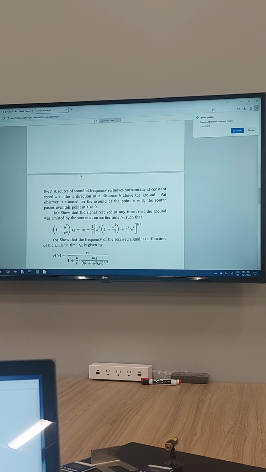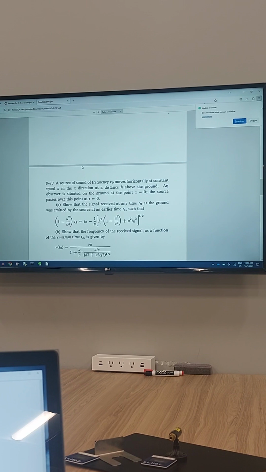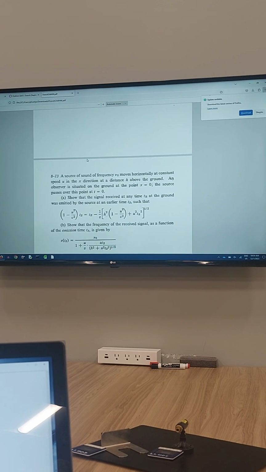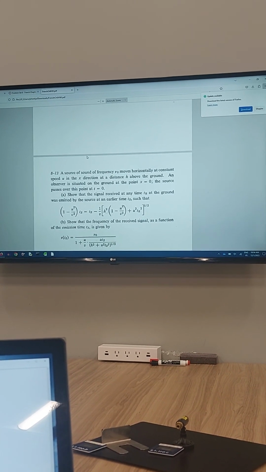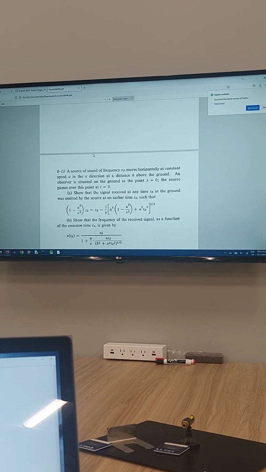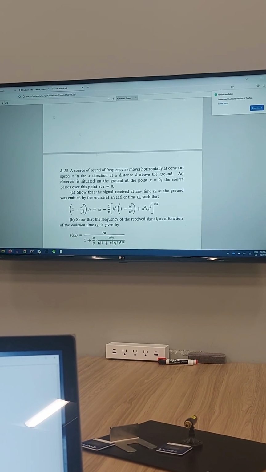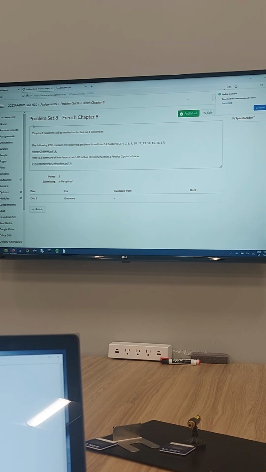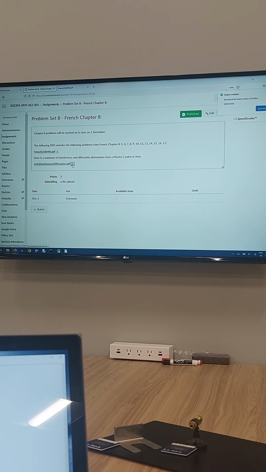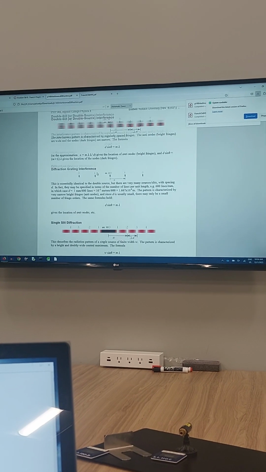But today we've arrived at chapter 8. There's lots of stuff in chapter 8 relative to waves, traveling waves. There's Doppler effect and so forth. But what I really want to spend today thinking about is interference and diffraction phenomena. You covered this in Physics 2, of course, and I've just posted to Canvas problem set 8 a summary of the phenomena from that point of view. So if you want to take a look at that, you're welcome to do so.